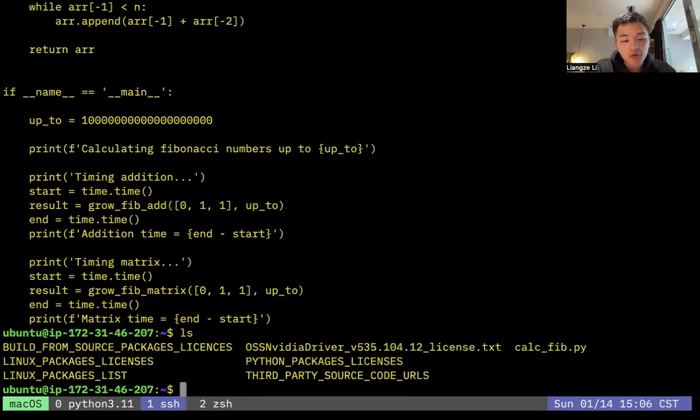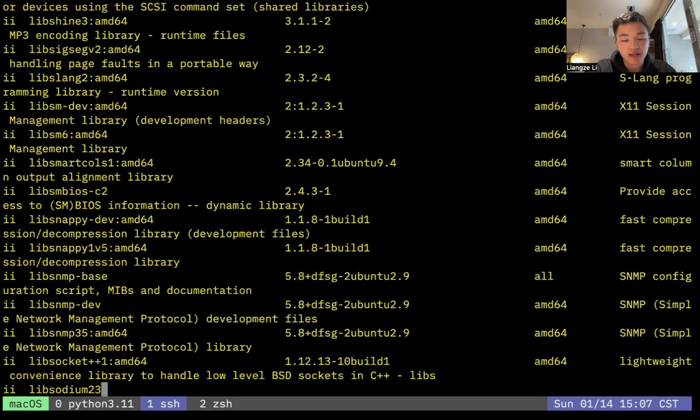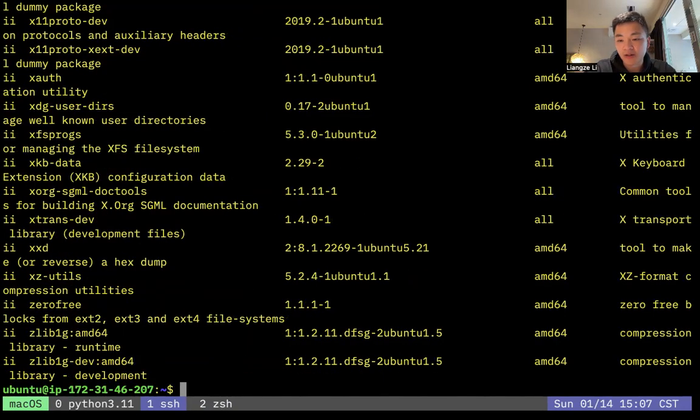All right, so let's download a file from the AWS instance. And the way to do that is exactly the same as our last command, except for the switch between the source destination and the target destination. So let's download, for example, the Linux packages list, right? Let's first take a look at what it says. So it's just listing a long list of packages that is existent, most probably on our machine over here.